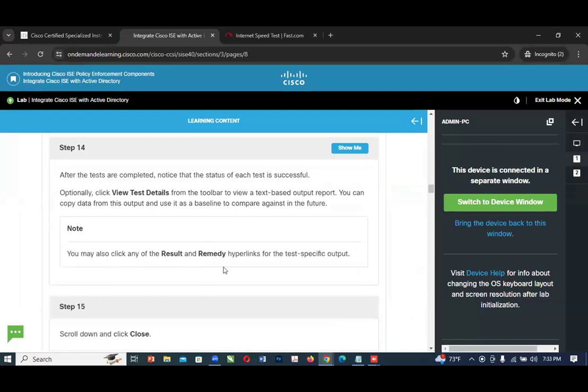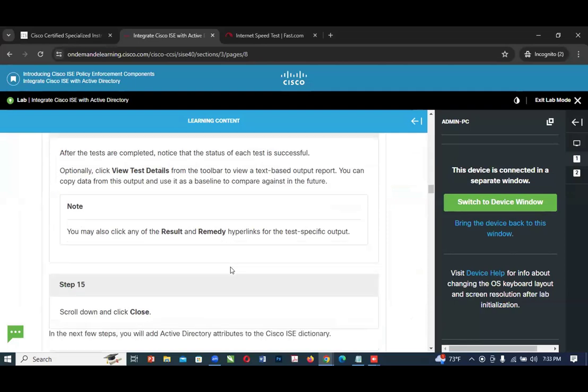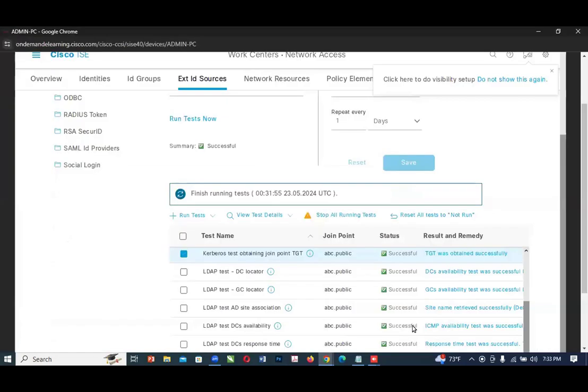You may also click any of the results and remedy hyperlinks for the test-specific output. You have to choose the respective tests. What I'm saying is, can you see that TGT was obtained?